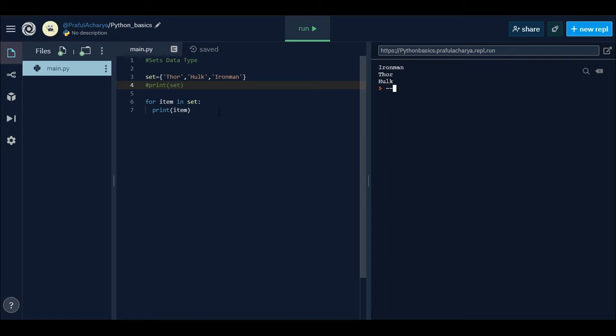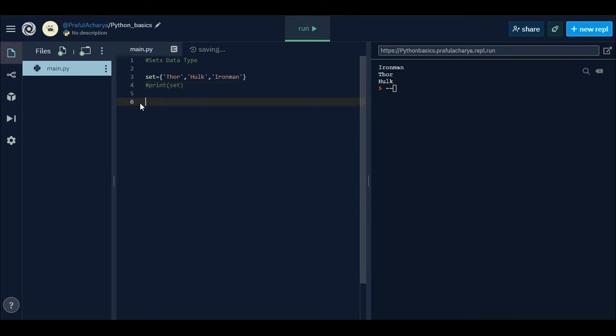Next, to change an item in the sets. Once a set is created, you cannot change its items, but you can always add new items. If you want to add a single item, you can use the add method.